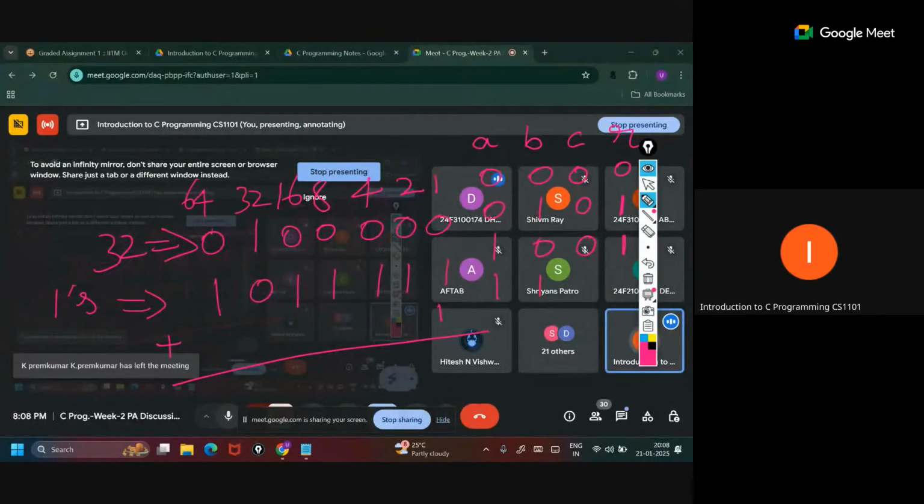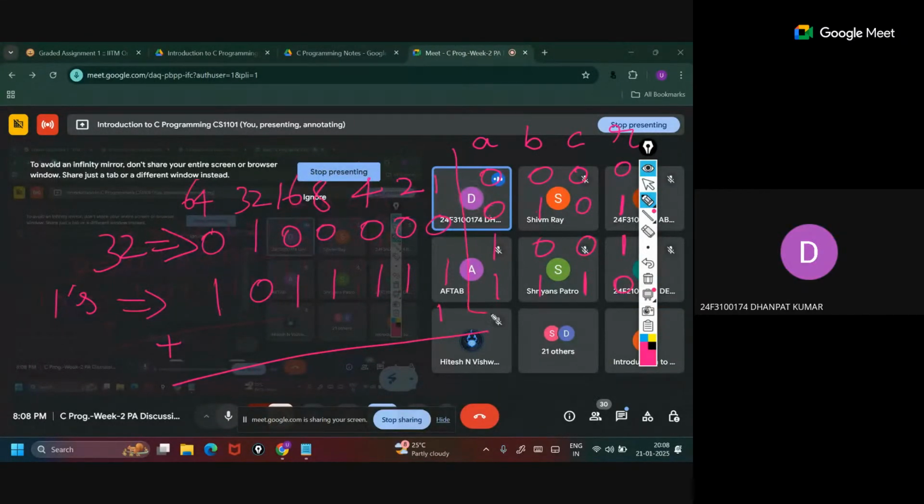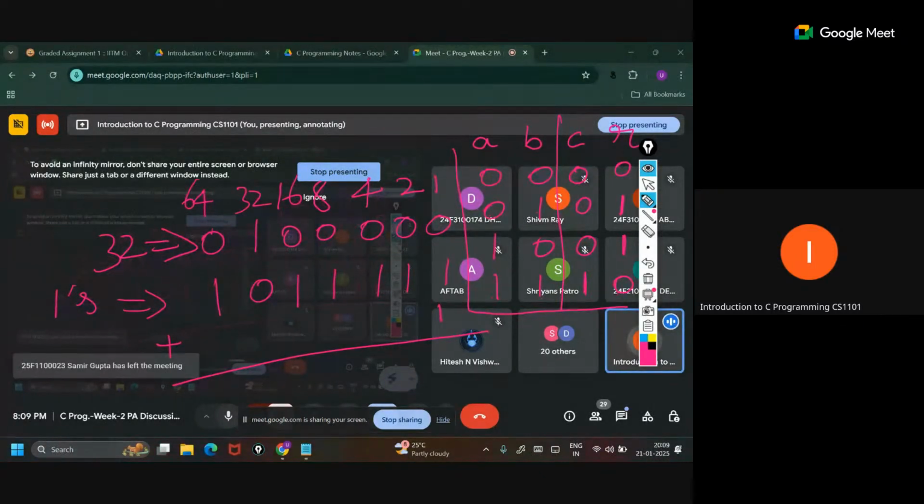If it is 1 and 1, carry is 1, result is 0. Is anything clear? Ma'am, I have to remember these. It's very simple. If it is 1 and 1, carry 1, result 0. Others are similar. If you add 0 with 1, you'll get 1.